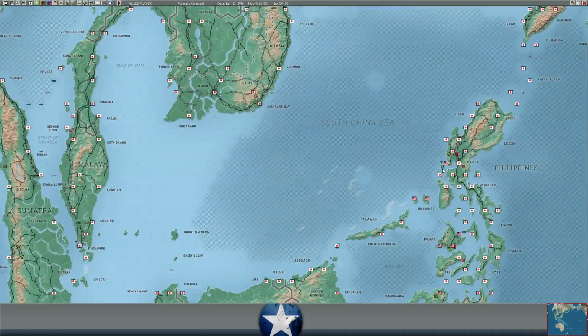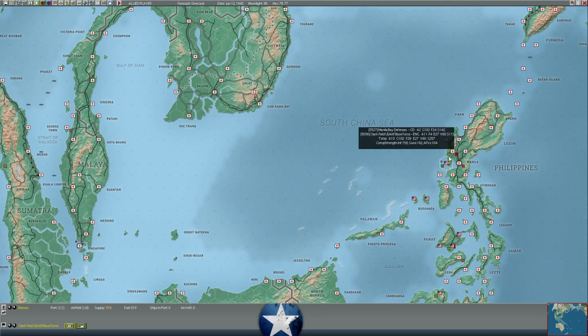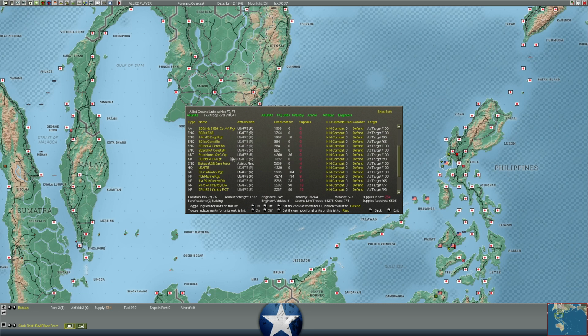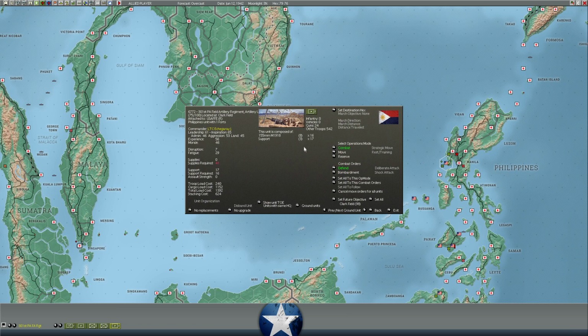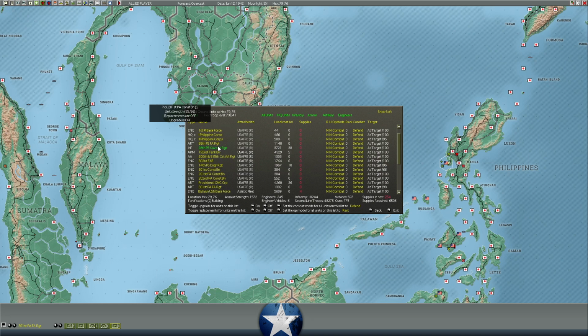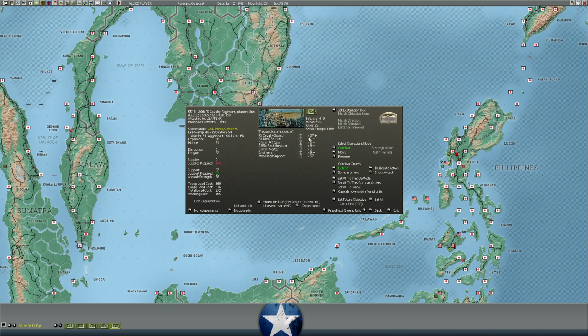The Philippines continues to not be great. You know, they haven't died yet, I guess. That's the saving grace. But the supply situation is dire. No one has even a third of the required supplies for their units here. So some of these units are already starving out. You can see their assault value on a lot of these is gone. The suppression value is going up, and that's not just because of bombardment, but also just because units have no supply.